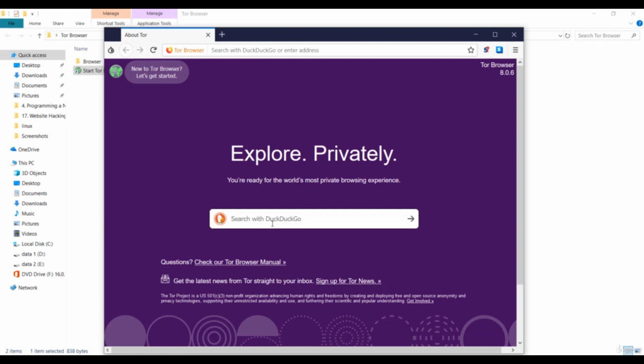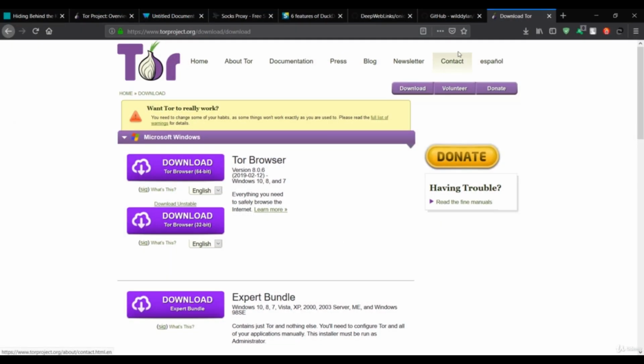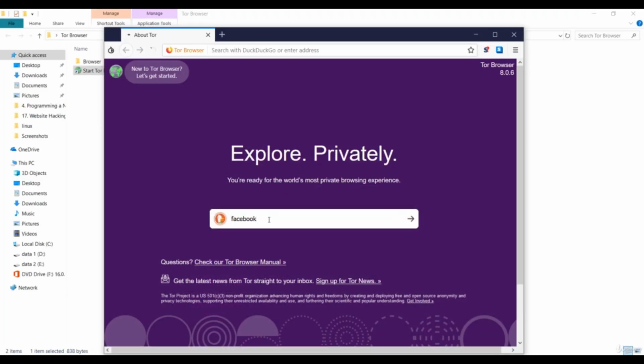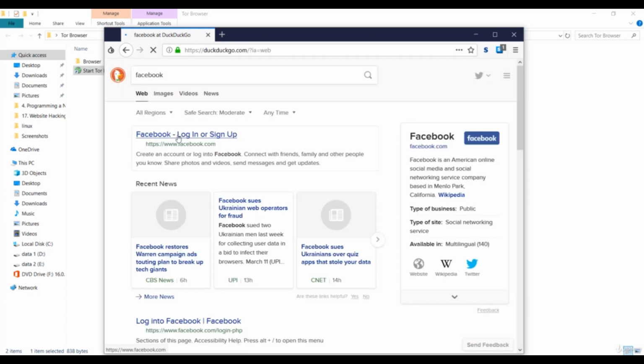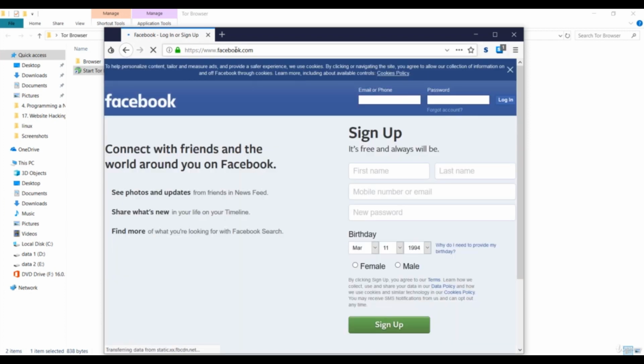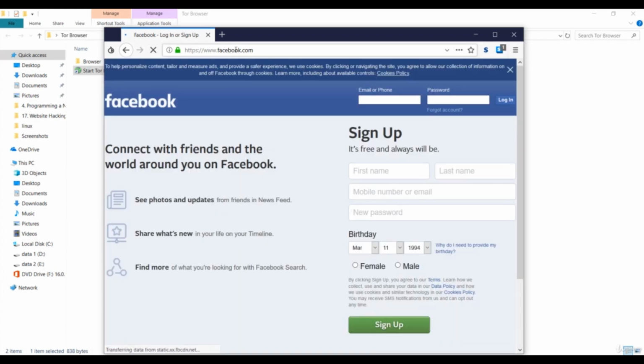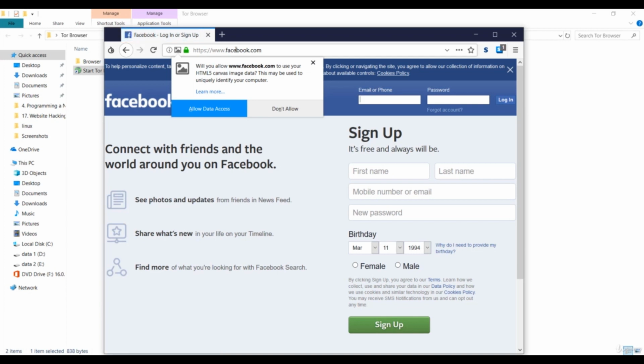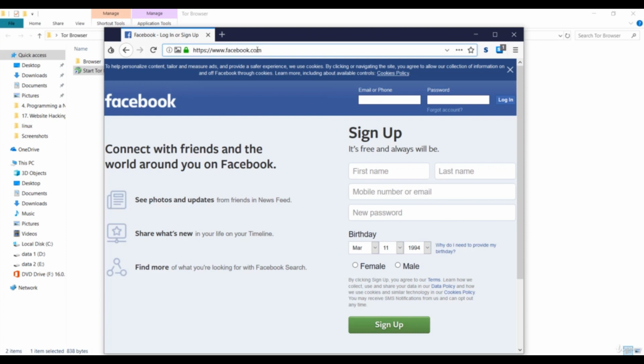Just remember that any website that is visible on the normal web is also available in this Tor browser. If you go here in our normal Firefox, you can search for Facebook. It is also available in the case of Tor. That means it will be available, this .com website. If I search for facebook.com, you will see that it will also load facebook.com over here. So that means we can search the normal websites, or the deep websites that end with the onion route or onion link.